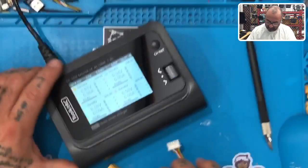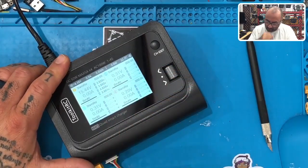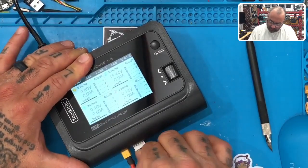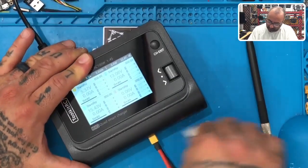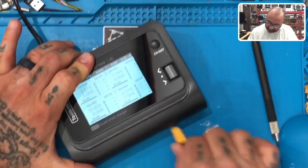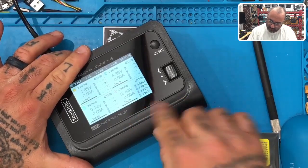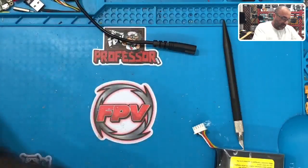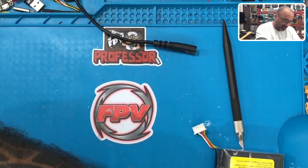All right, so here we go, same battery, 15.44. We have our readings correct on the cell. Number 2, readings correct, 15.44. 15.43, readings correct on the cell. All right, so it's safe to say that, let me get this one put away first and then we'll finish.